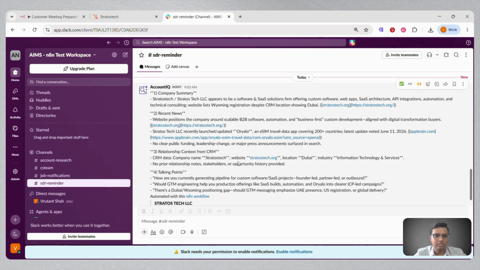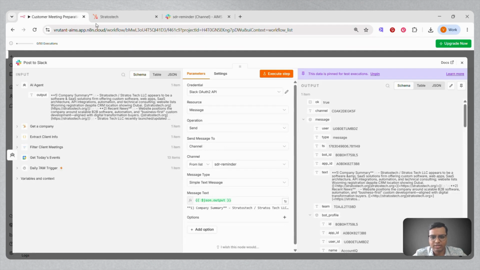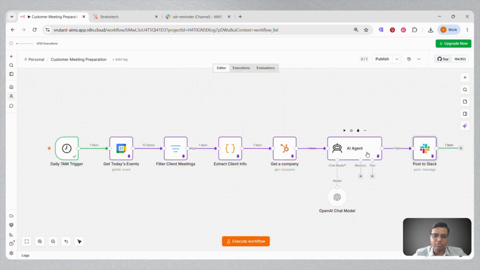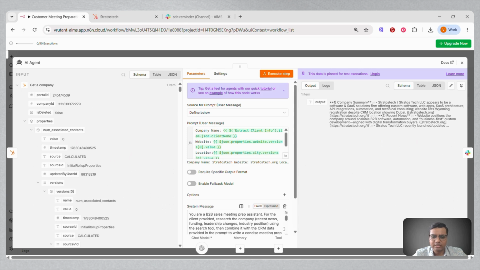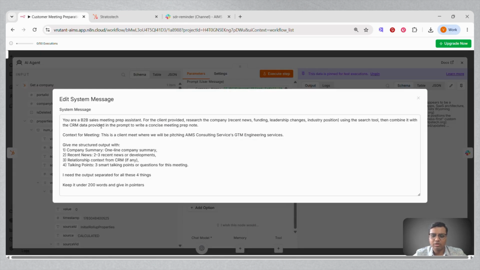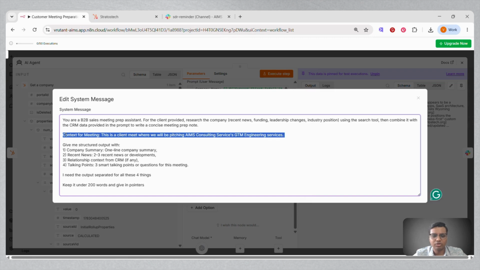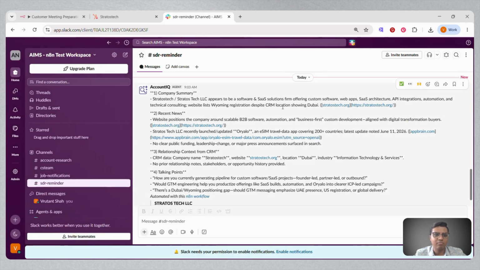So over here, I'll take a step back and go back to the AI agent. What we have done for it to give us a concise and very accurate result is we have given it the context for the meeting. If you're moving into a client meeting, a demo meeting, or a partnership meeting, you can set that context and accordingly ask the AI agent to prepare the meeting notes for you. Finally, this is the final output that we get, and this way, with a quick 1 or 2 minute run, you can get your complete output done.